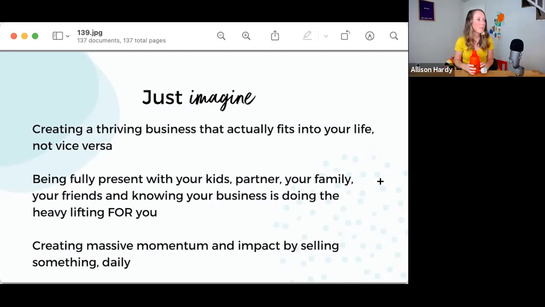Think about how many people you work with in a year now. Let's say you work with 30. What if you sold something every single day and you could help one person every single day, 365 people? What kind of impact would that create just in the world with those people? They made the change. How would that change things for the impact that you create?